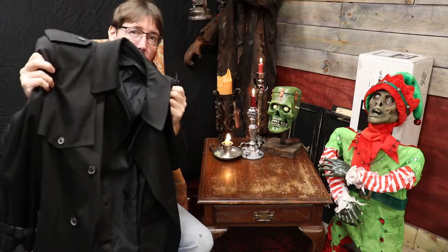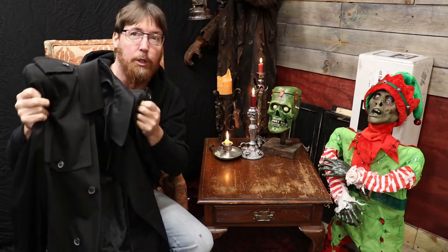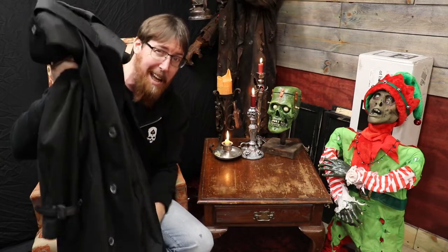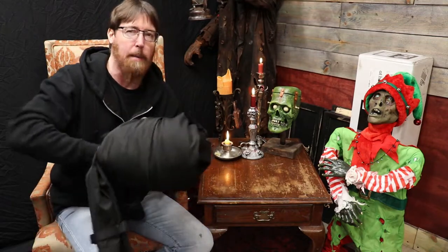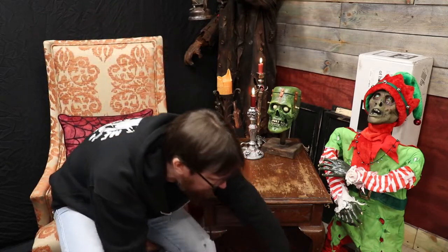So for $10, anytime you see a trench coat in the thrift shop, men's size, grab it because you can use it. You can rip the arms off and use them for something. So for $10, grab every damn trench coat you can. That's a hell of a steal. So this is the first time I've actually found trench coats there. Must be because it's winter time, so they got the men's clothing out, so it must be a seasonal thing for them. But awesome deal. My next thing I got was a big old box.